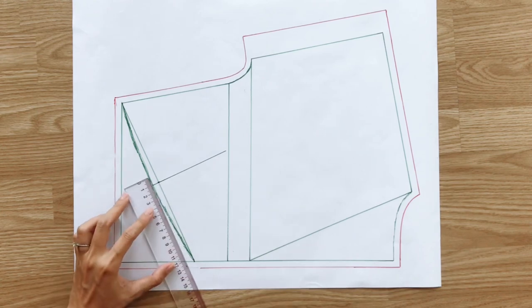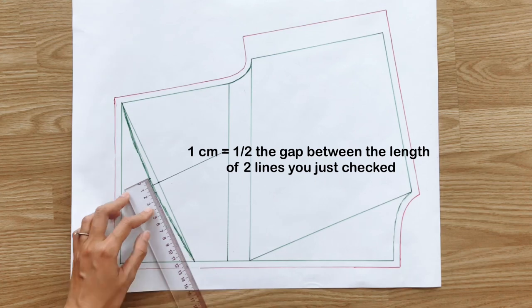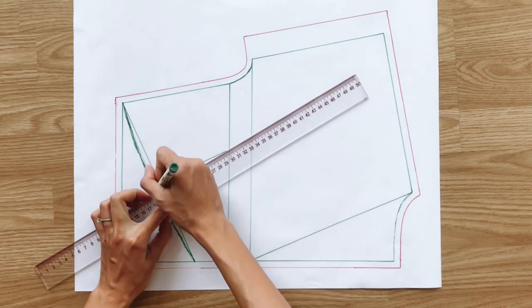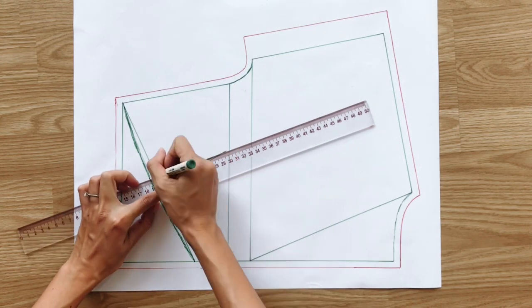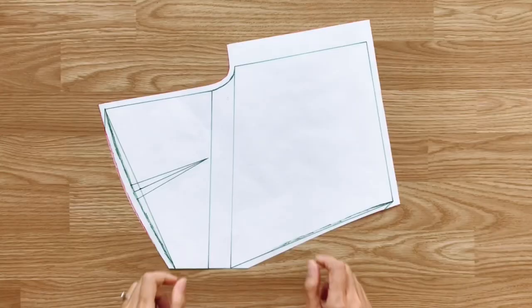Then I check the length of the curved line and the length of the straight line to find the gap between them, so I can create a dart after that. I add 1 cm for seam allowance at the new lines to finish the pattern, and you will have the front pattern of the top bodice after cutting.